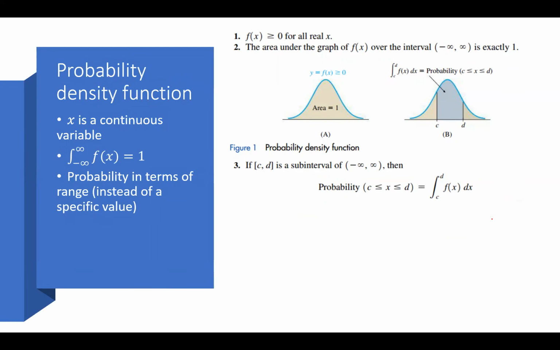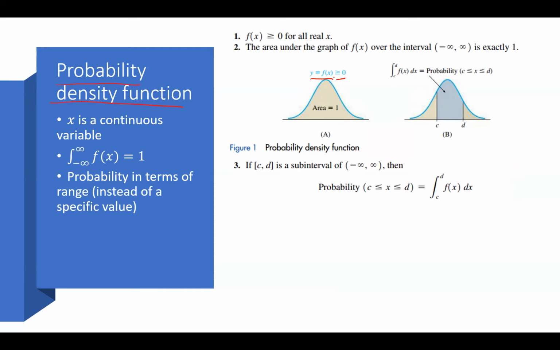Next will be the probability density function. This is again a widely used function concept, especially in statistics. So what is the probability density function? This again is a function, y equals f of x, and its value is always bigger than or equal to 0 because it indicates the probability of something happening, right? The probability cannot be less than 0. It can only be bigger than 0 or just 0.